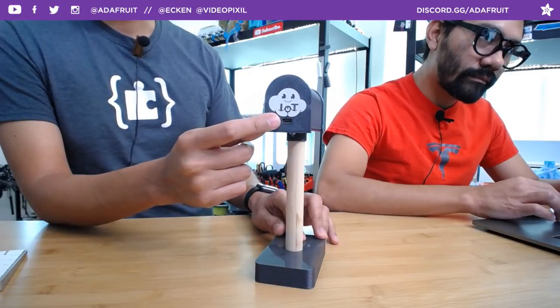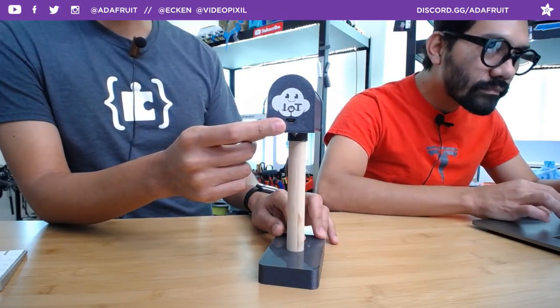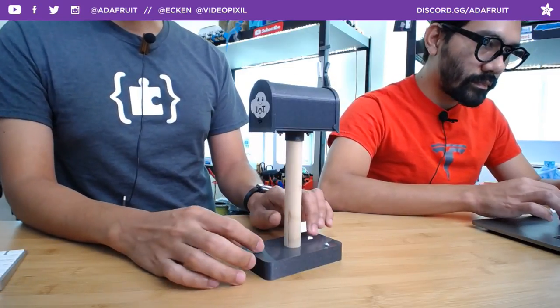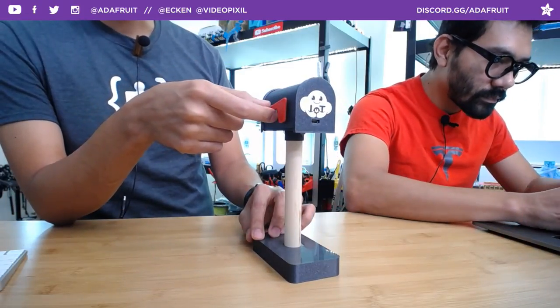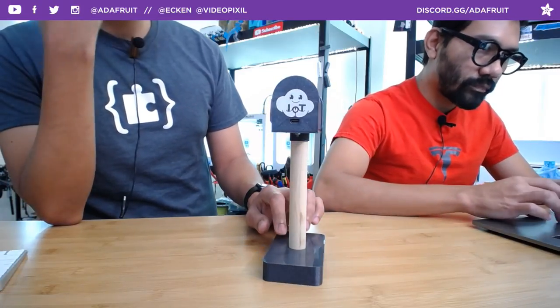In the back here, we have access to the micro USB port so we can reprogram. Or if you wanted this to be battery powered like I do, you can throw a LiPo battery on the JST connector there for the ESP, and then you can have this battery operated, which is what I have here. It'll last about 10 or so hours.